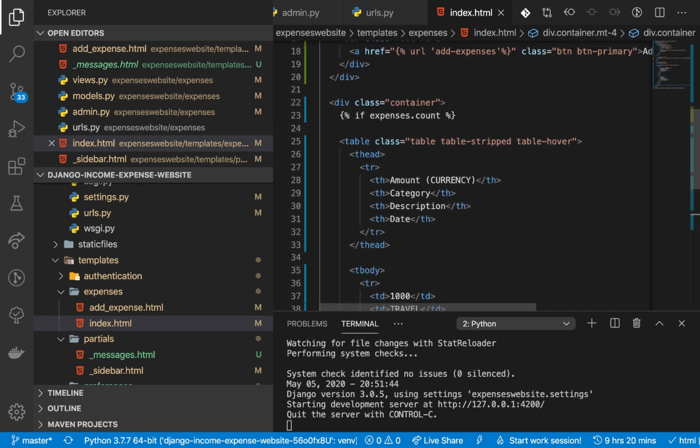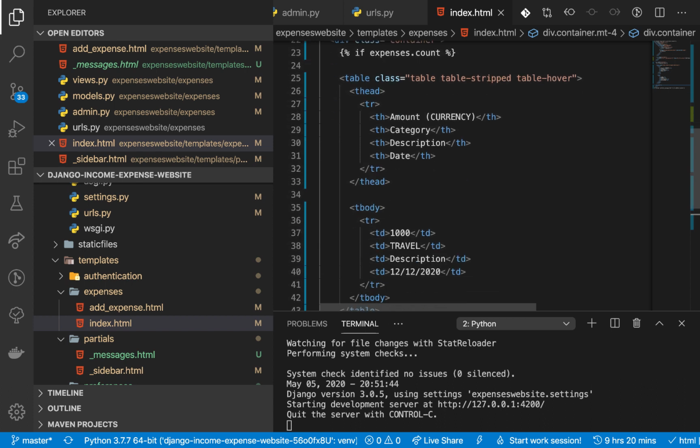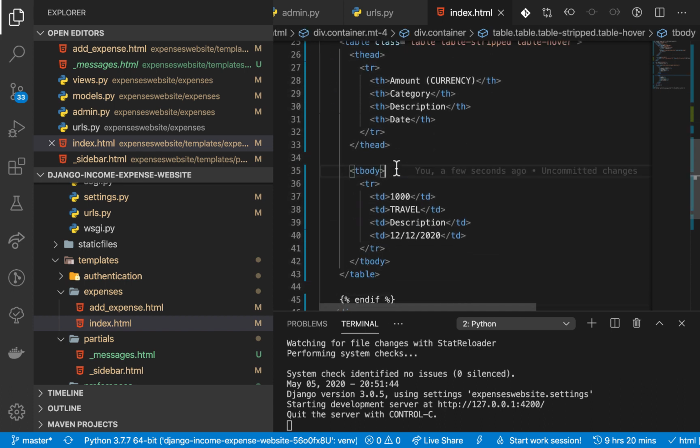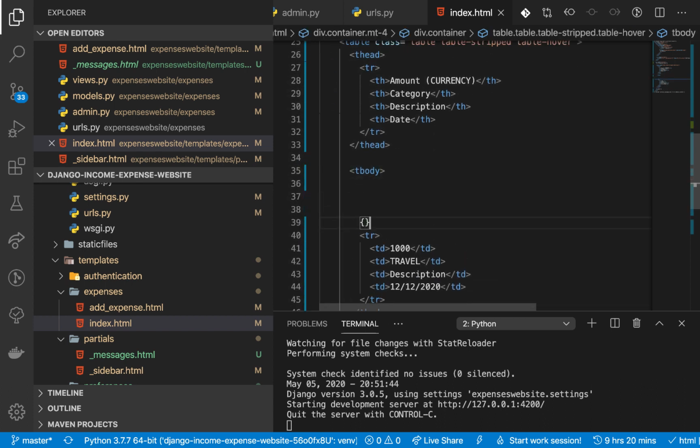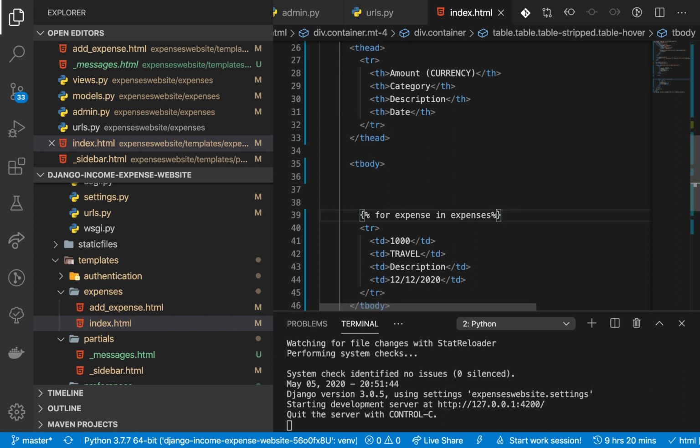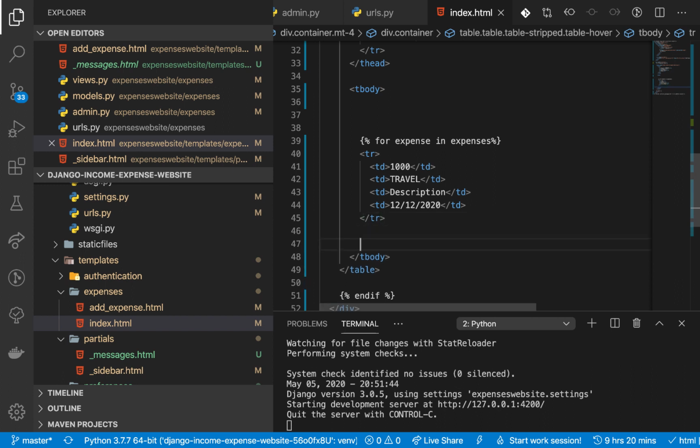Okay, so now that we have the expenses, we can loop over them and replace this dummy data. So right here we are going to use our for loop. So for expense in expenses, then we need to show a row, and then we need to end for outside.